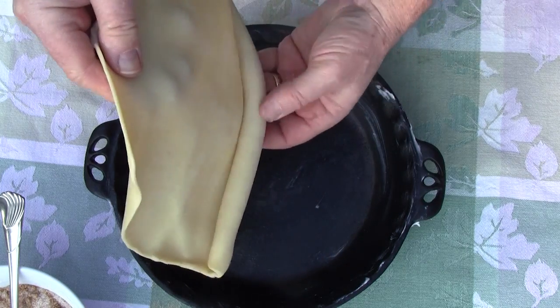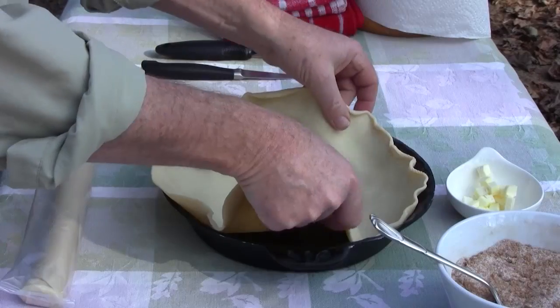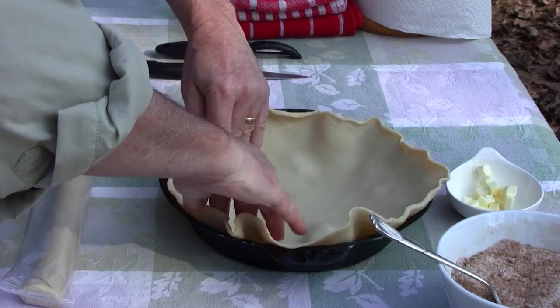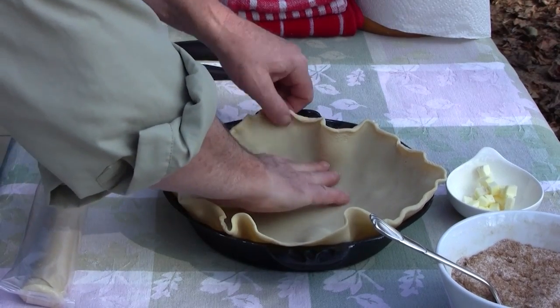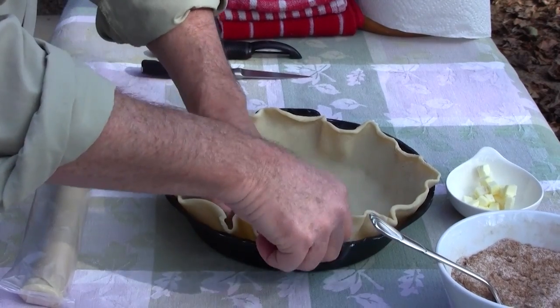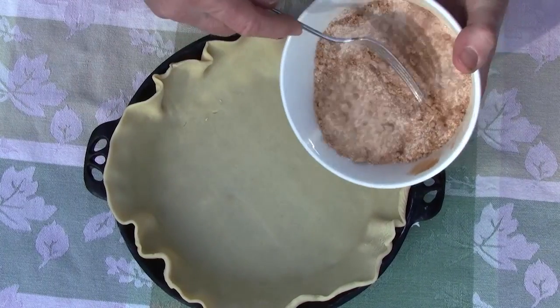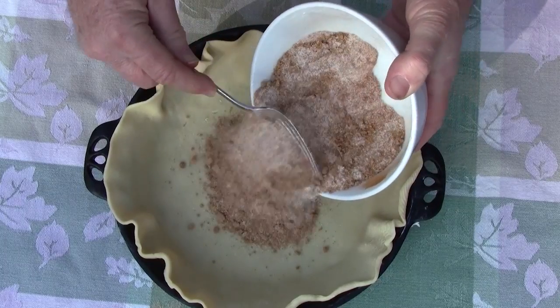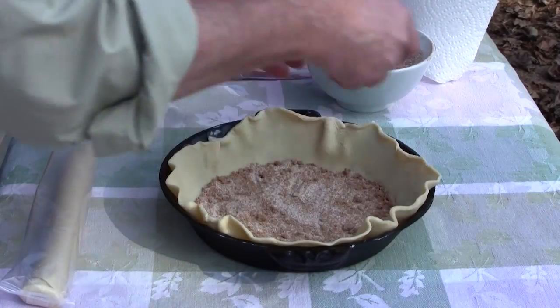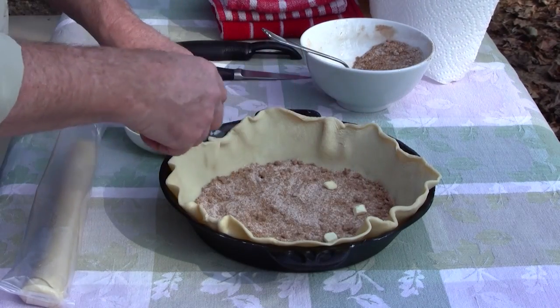Okay, so let's get our pie crust out and unroll this gently. It's best if it's not ice cold, but yet still cold. It's going to roll out a lot easier. We'll lay that into our greased pie tin, making sure it's up against the sides evenly. Now, we're going to take half of our brown sugar mixture, and then I want to sprinkle my butter evenly, just like so.